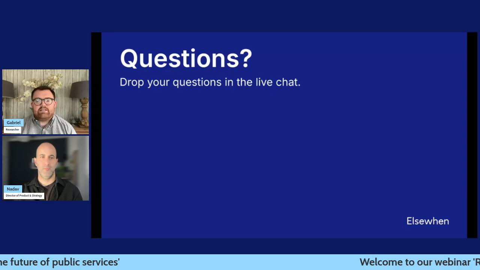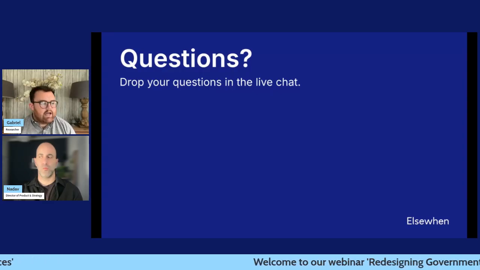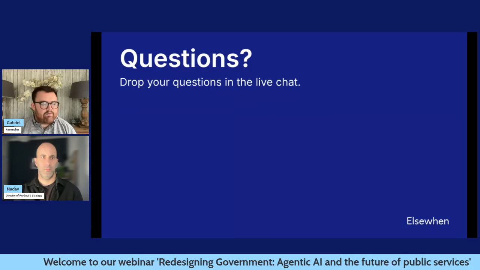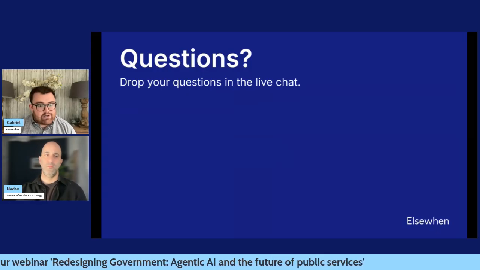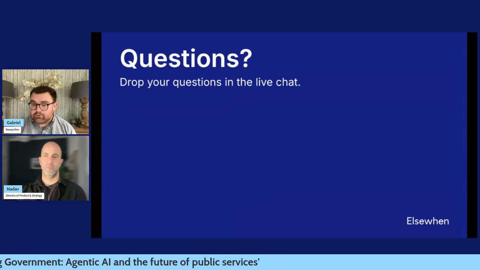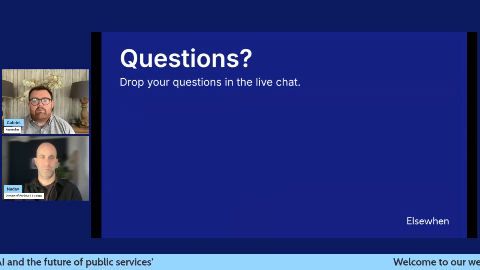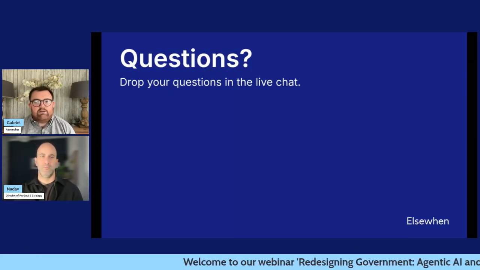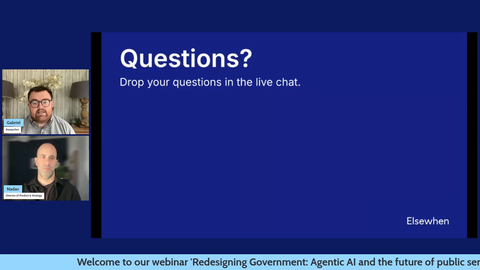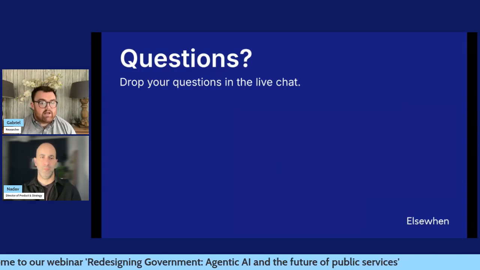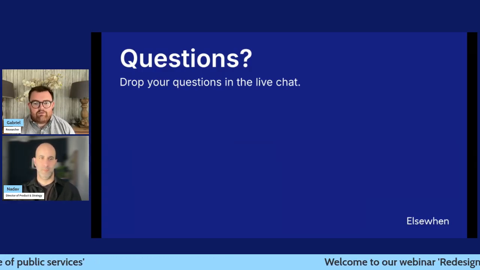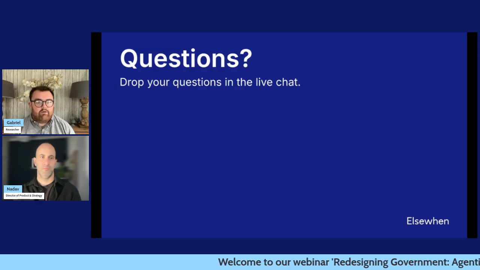Now just a bit of scene setting and housekeeping before I hand over to Nadav for the first part of the webinar. We're going to be talking for about 25-30 minutes today. We're obviously going to talk about agentic AI, which is a big buzzword at the moment, but really talking about how they could become a more significant part of public services, and exactly what you as attendees can do to make better decisions when designing agents or experimenting towards building them. So specifically hang around for a live demonstration at the end of our new framework.